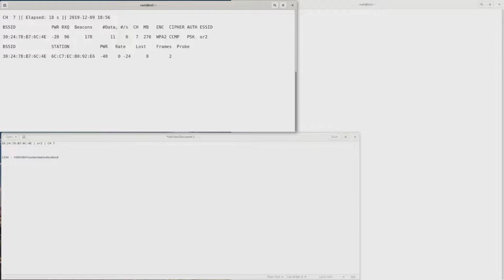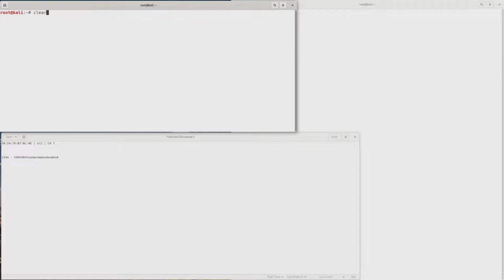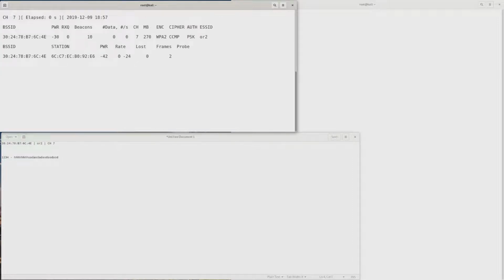For example, I have the Galaxy S9, which is appearing right now, as you can see over here. This is the MAC address of my Galaxy S9, and this is the MAC address of the router that it's connected to. So we are going to capture everything on the network, and we need at least one device connected in order to capture his attempt to reconnect to the network after we kicked him out.